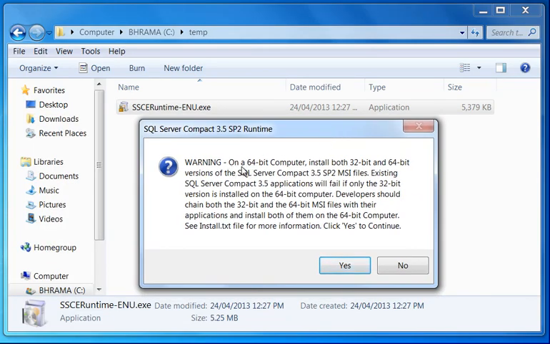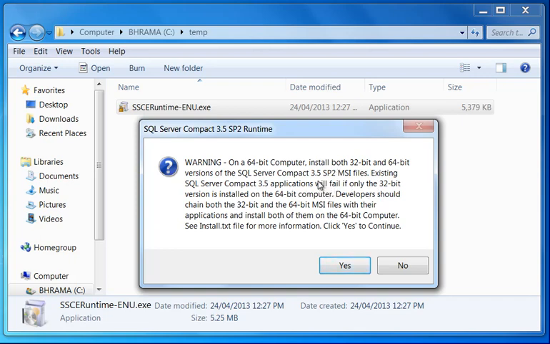And see over here, this is what we're getting. Because I have a 64-bit machine, and I think most computers nowadays are all 64-bit. So it says you really need to read this. It says on a 64-bit computer, you need to install both the 32-bit and 64-bit versions of the driver, because existing SQL Compact will fail if only the 32-bit is installed.